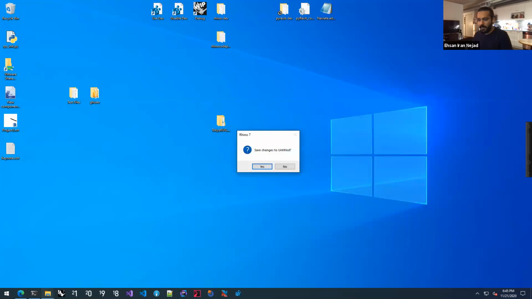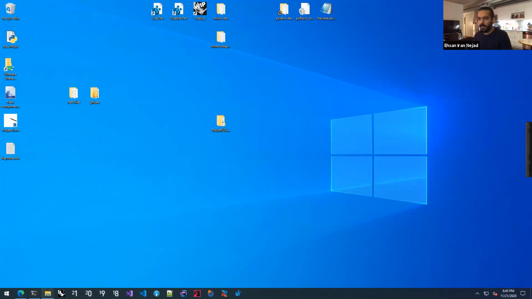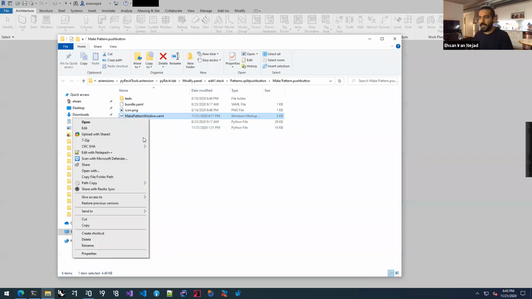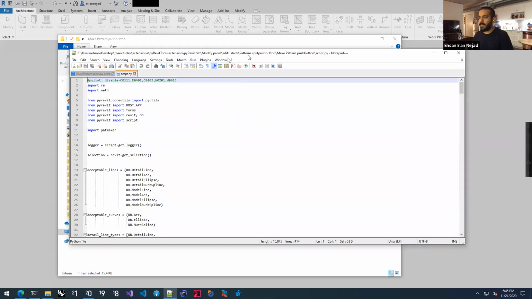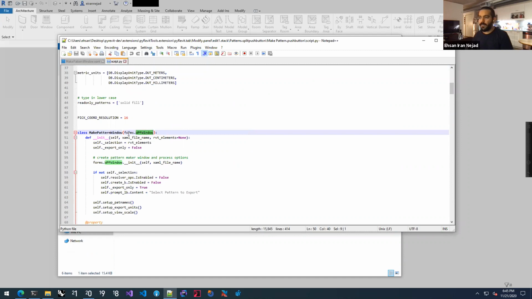This XAML file is basically a text file, right? Inside the script, you create a subclass of the WPF window. This is a wrapper that I have created in pyRevit, but if you look at the pyRevit code, the forms module, you can see how it loads that XAML file inside that window.